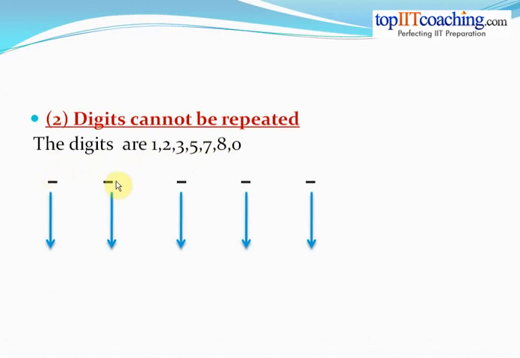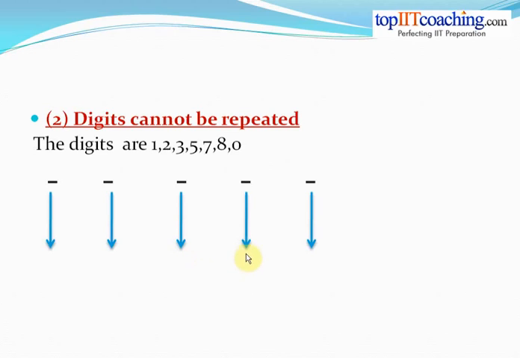Now for the second place, again we have got 6 choices, because 0 can be filled in this place, and if for example 1 is placed here, then we cannot have 1 at this place, at this place, at this place, or at this place. So for this second place, how many ways we have got? 6 ways. For the third place we have got 5 ways, because the 2 numbers that have been filled here cannot be filled in this position. So what we are left with? 5 ways for this position.